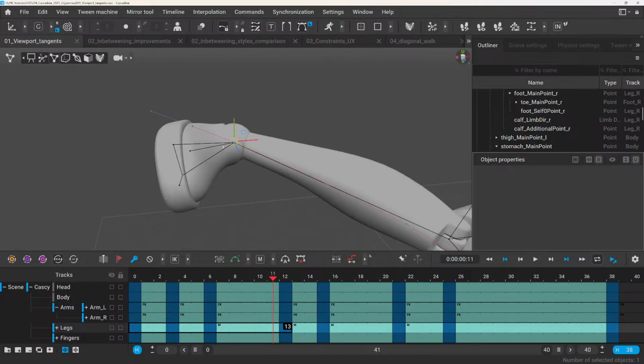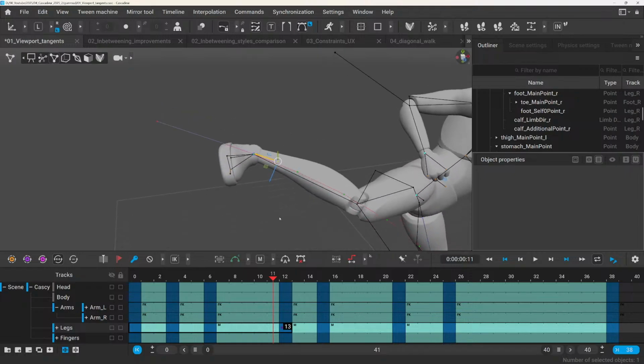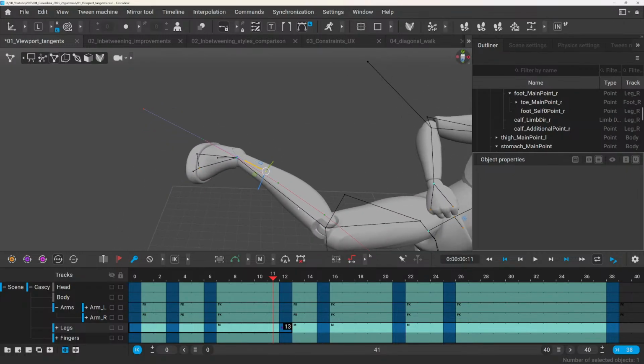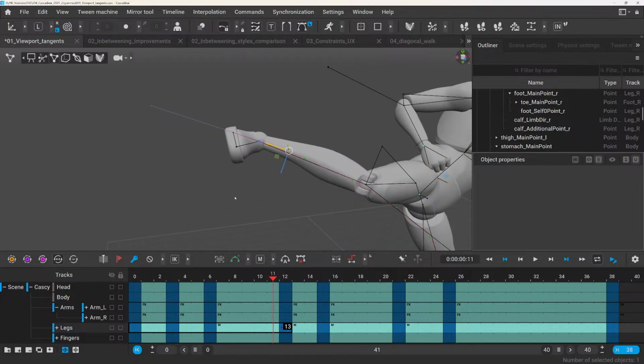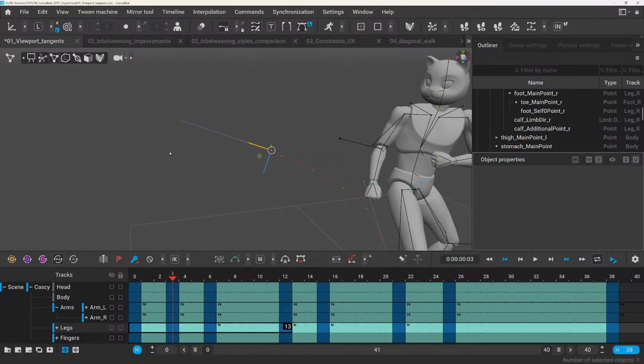And one thing that's really great, I think, is that you can use it in local mode. So if you want to increase it but keep the same direction, then you can just use local mode and it will stay aligned. So this way it should be faster before the impact.